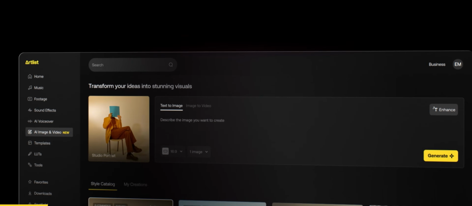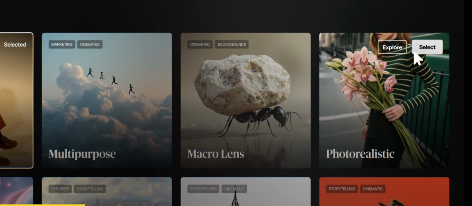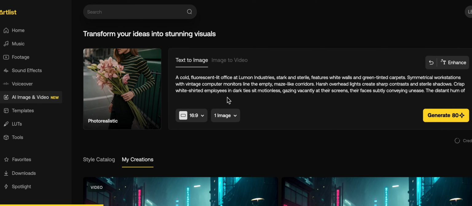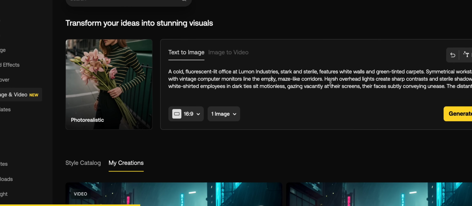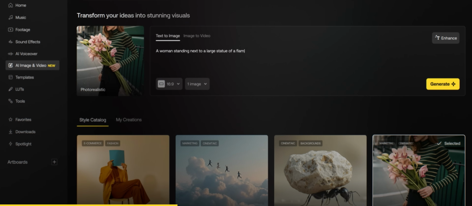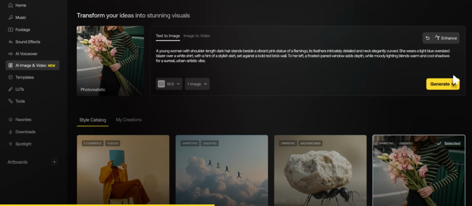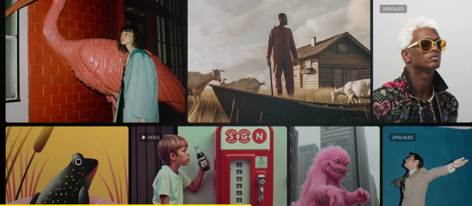Right, before we get into this actual video, let me show you how Artlist AI actually works. First things first, you pick the style of your shot. Artlist makes it so easy to find what you actually need, and once you pick the style, let's get prompting. You type in a detailed scene description, adding things like lighting, composition, and mood. And don't worry if you aren't super confident with how to describe a scene, you can simply ask the tool to enhance the whole prompt at the end, which is something I use all the time.